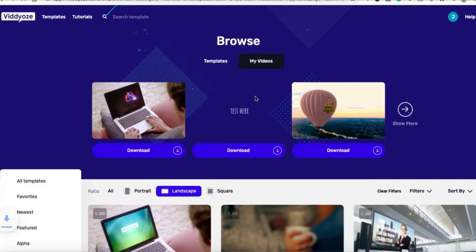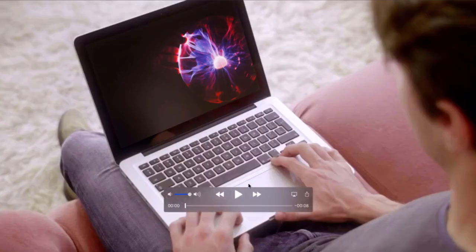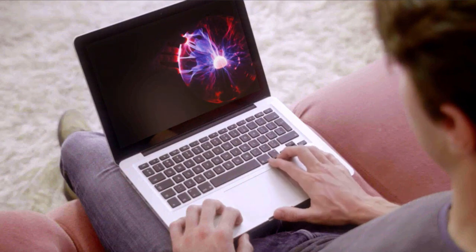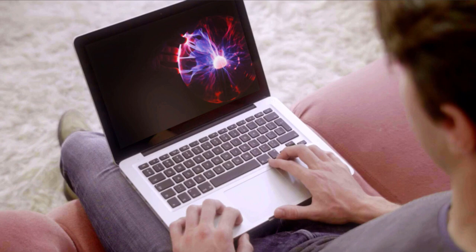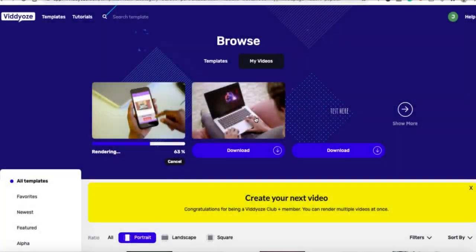Let me do that as an MP4 again. And the size is actually about 7 megabytes for this one. So you can see how you can use a lot of this stuff as B-roll within your existing videos, and it'd be relatively quick to actually make and put in there. So that's why I like this platform. I think it's really high quality videos you get from it. So you can see the quality there.